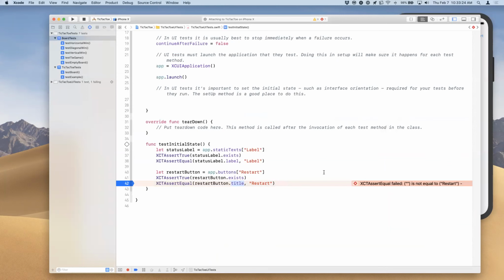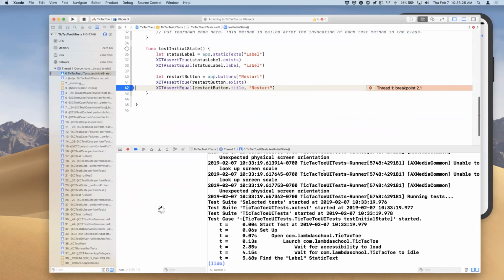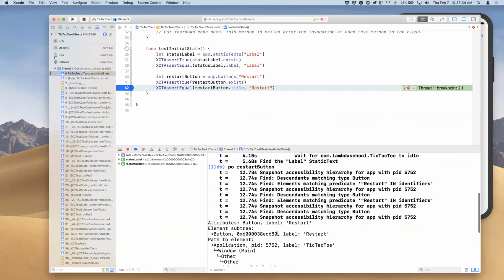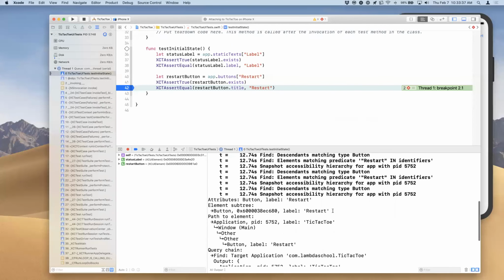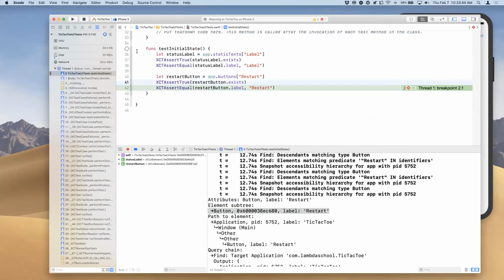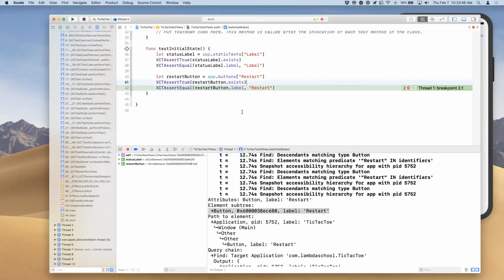So let's see what the restart button has. And I'm just going to do that by saying po restartButton. And it looks like it has a label and not a title. So let's check for the right attribute. Okay, and we'll run the test again.